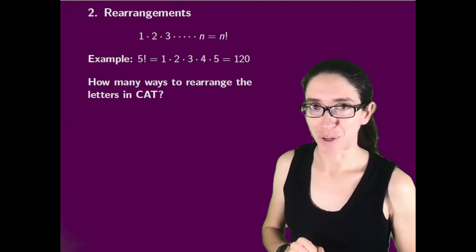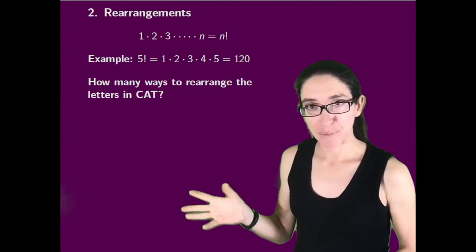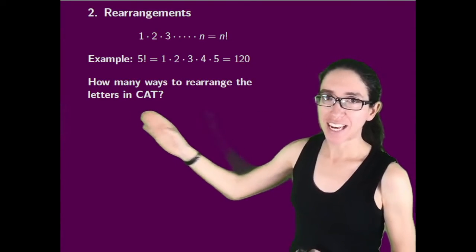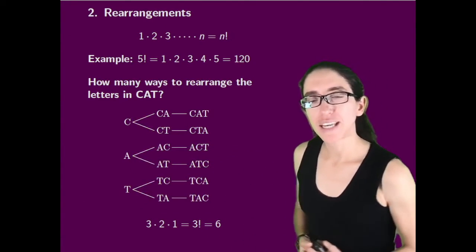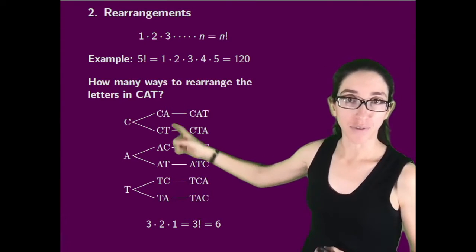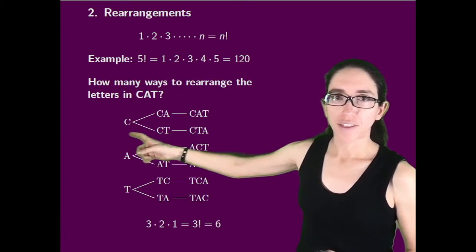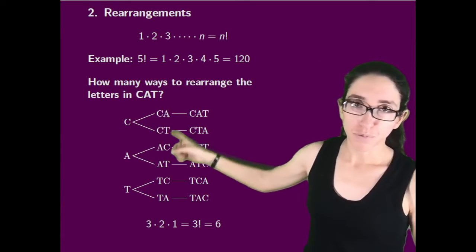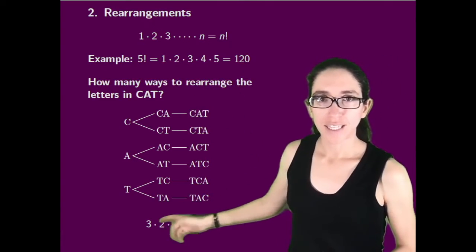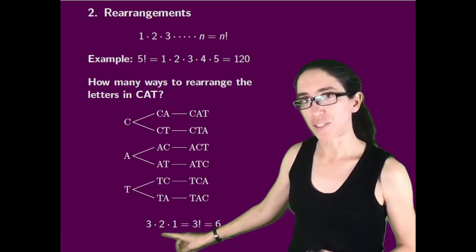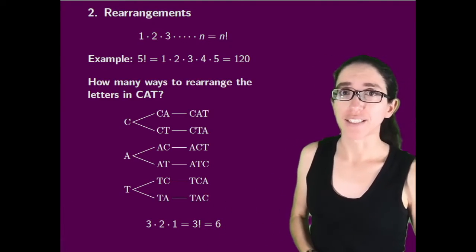Here's the combinatorics question this corresponds to. How many ways can we rearrange the letters in a three-letter word, cat? We're not looking for English words necessarily, just any way of rearranging the three letters is valid. Let's draw a little chart. The first letter can be C, A, or T. In the second column, I have all the possibilities for the first two letters. For each choice of the first letter, there's two ways of choosing the second letter. And once we've chosen both first two letters, there's only one way of completing the word. So we get all six of these possibilities. There were three ways of choosing the first letter, two ways to choose the second letter, and one way for the third letter. So there's three factorial, or six, ways in all.